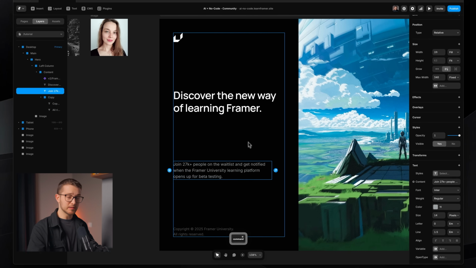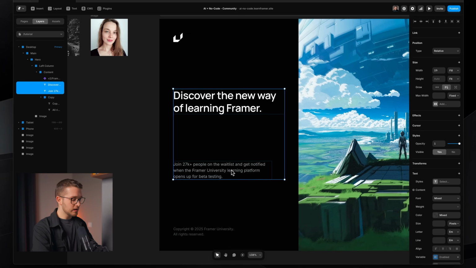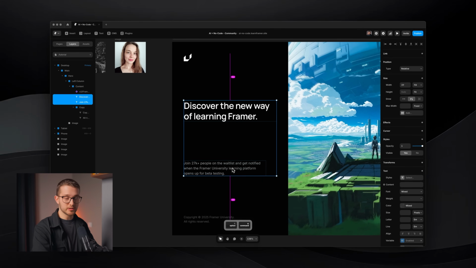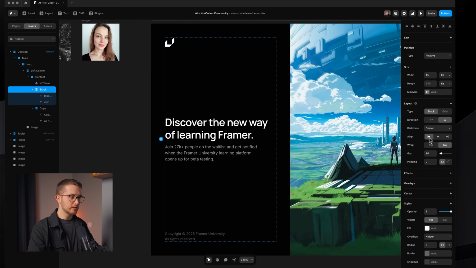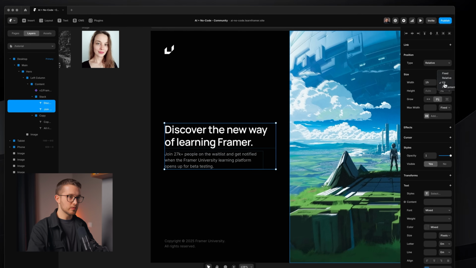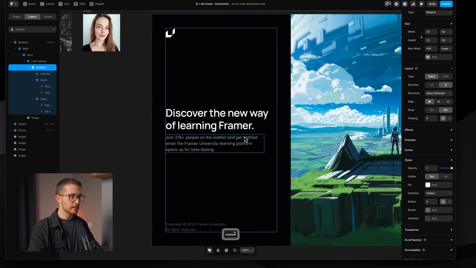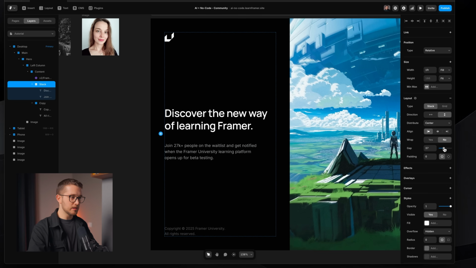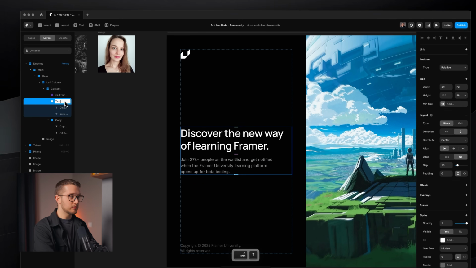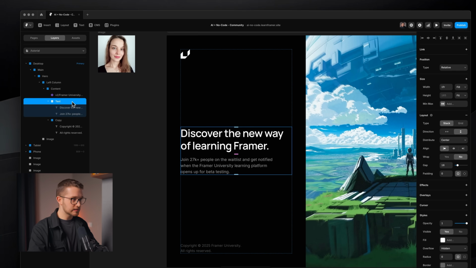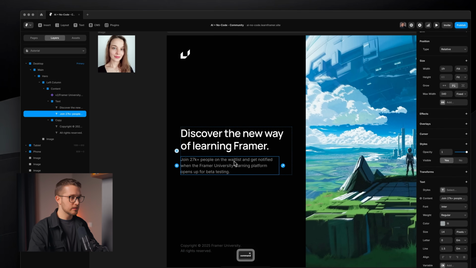Now, what you notice is that these are a little bit far away from each other. So what we can do is we can group them together. So I'm going to select the title and this subtitle and just press Option Command Enter, which is again add stack if you just right click. And then I can set the alignment to the left. I can make sure that still both of them are set to fill width. And then I can increase the gap between them here on the right panel after selecting the stack that we created. So it's going to be 16 and it will be renamed on the left panel to text. So I know that this frame here called text is wrapping these two text layers.